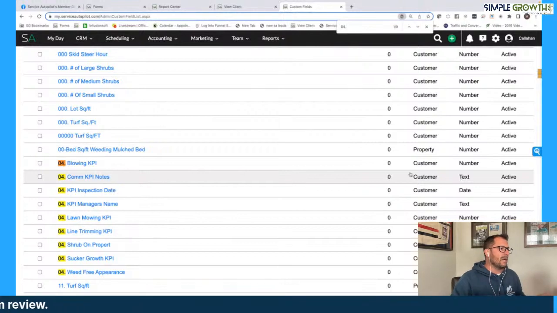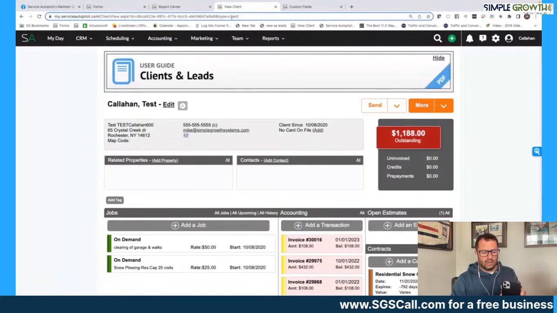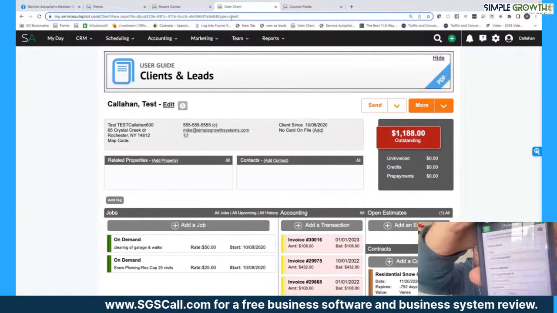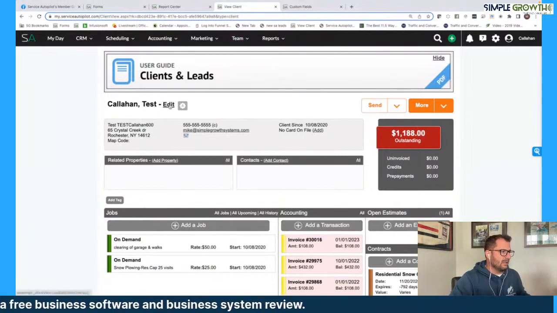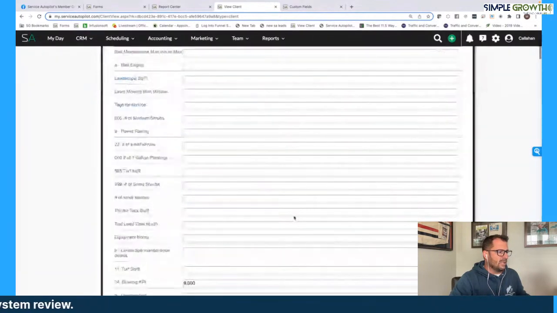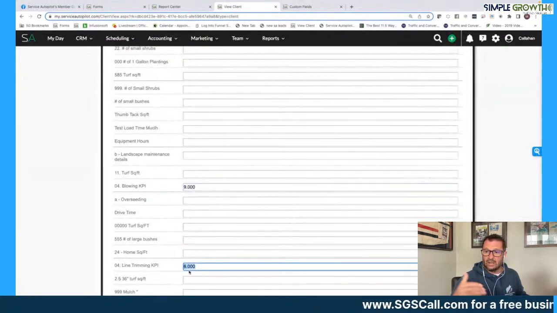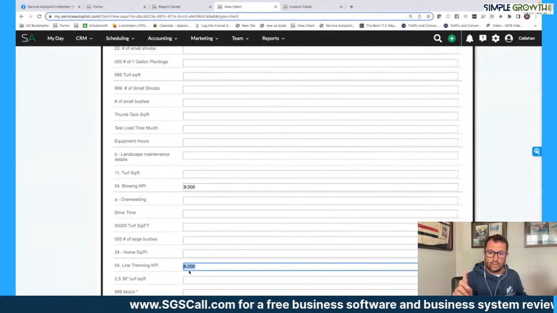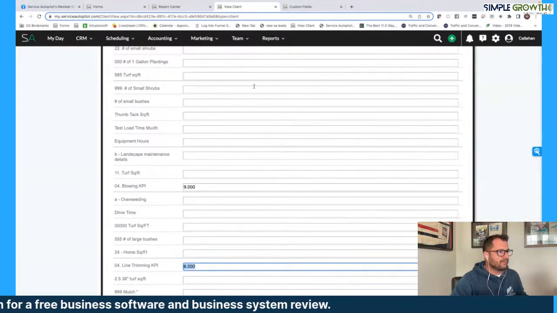So once we get all that, we're either going to go into the mobile, like I previewed here under the client, and fill this out, which we did. I tested it on this client. If I go under edit and custom fields, we can indeed see that these numbers on my fictitious inspection came in right from the form on the mobile. So that does work. It's a V2 form and it's a legacy app. Those are the key things we want to be looking at.